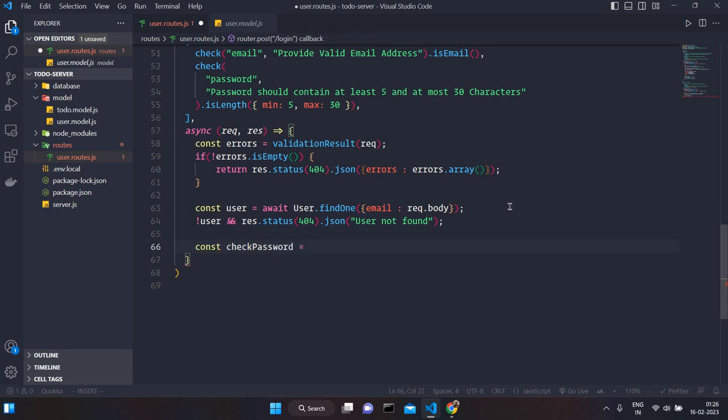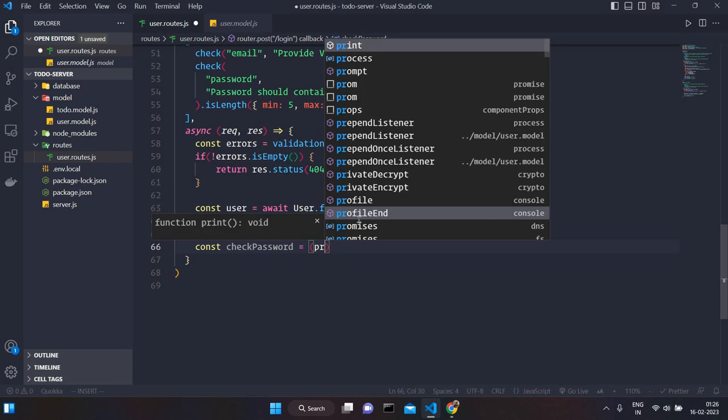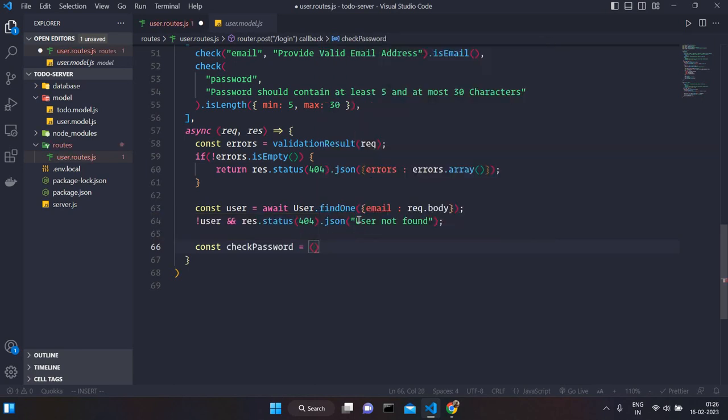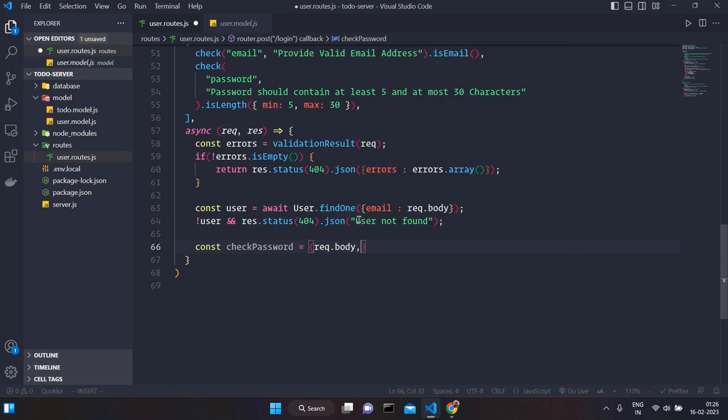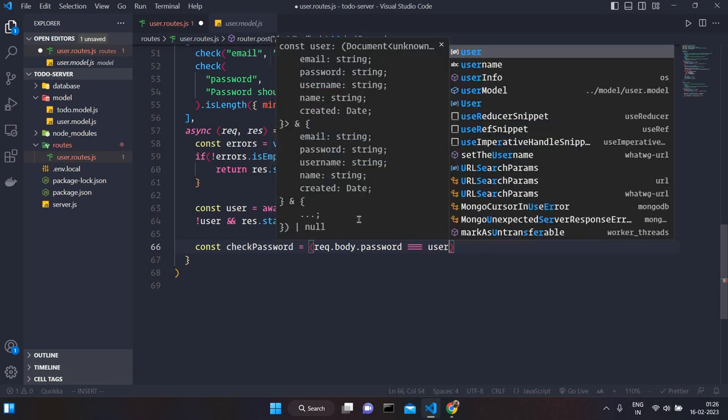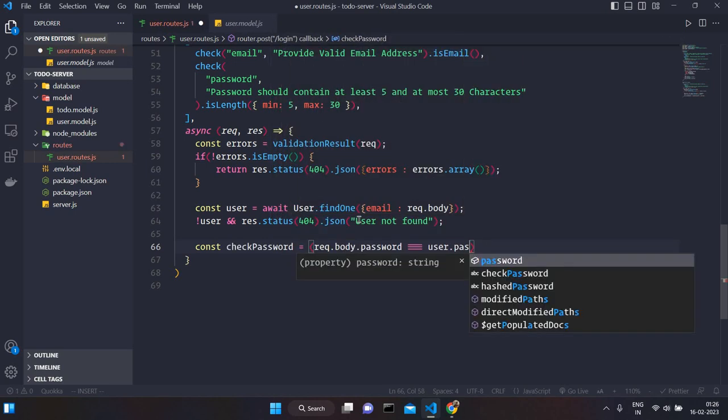So how are we going to check? Notice one thing: we cannot directly check request.body.password is equal to user.password.